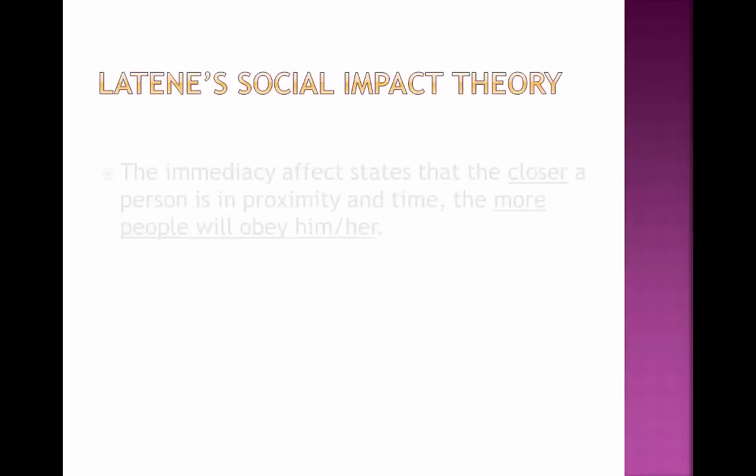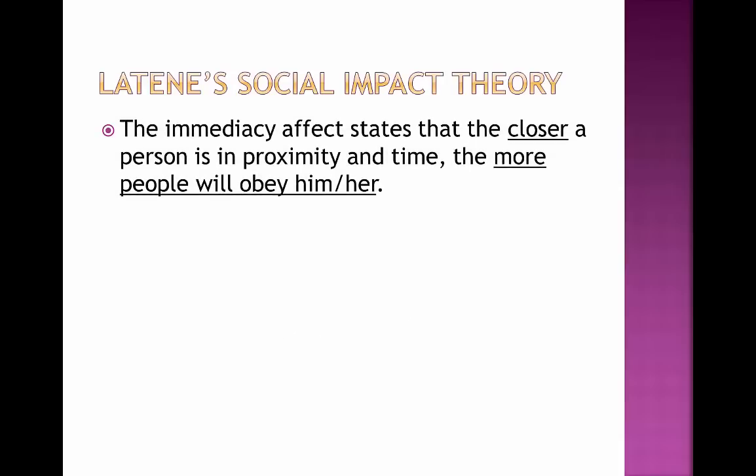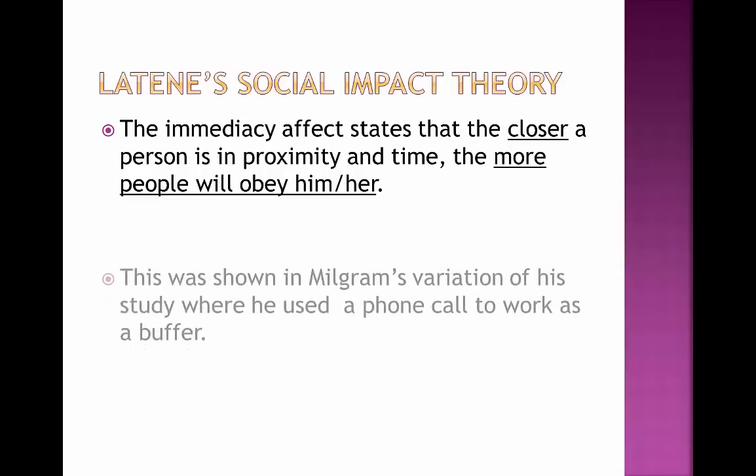Latané's social impact theory. Now, Latané's social impact theory is also viable for a factor which is going to make someone resist conformity or make them conform. However, it can also be applied to obedience. The immediacy effect in Latané's social impact theory states that the closer a person is in both proximity and time, the more people will then obey him or her. So if someone is much closer to you physically, you're more likely to obey whatever they have to say as opposed to them standing 20 meters away.